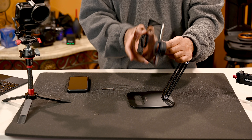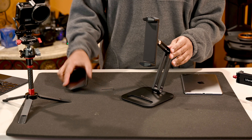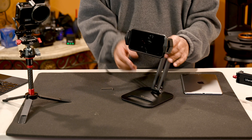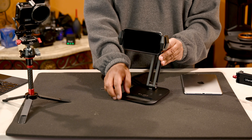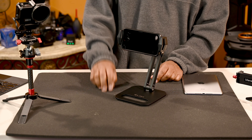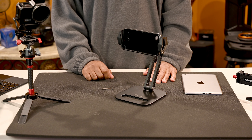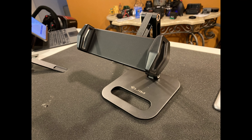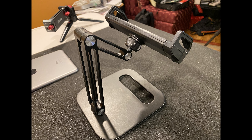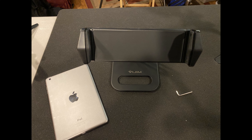It's easy to take the phone out if you want to switch it for your iPad — pop it in and rotate it to use it any way you need. Guys, I hope this is helpful. Any questions or comments hit me below. Definitely with the holidays coming up, if you need a quick gift, consider picking this up — it's not too bad. Check you on the next one. Later.